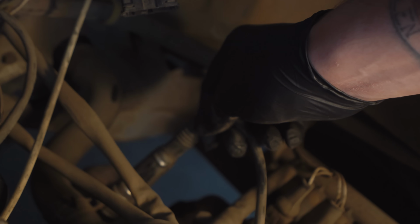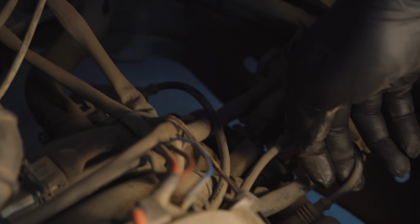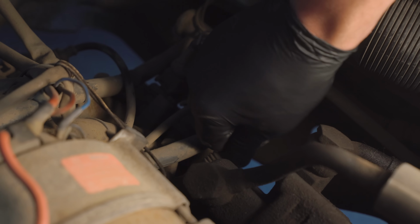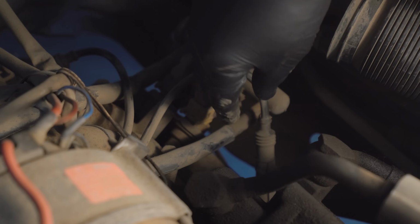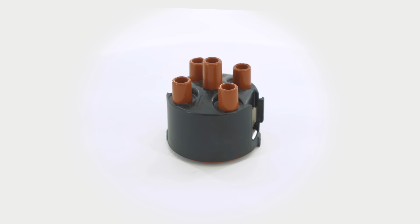Take the end of the wire you pulled from the plug and lay it on or next to the plug. Make your way around the engine, repeating this process for the next 3 spark plugs, being sure to keep the wire ends next to each plug you complete. Now grab your new distributor cap and ignition wires. Begin unplugging the coil wire from the center of the distributor cap and the coil. Apply dielectric silicone to the ends of the new wire and plug it onto the coil.